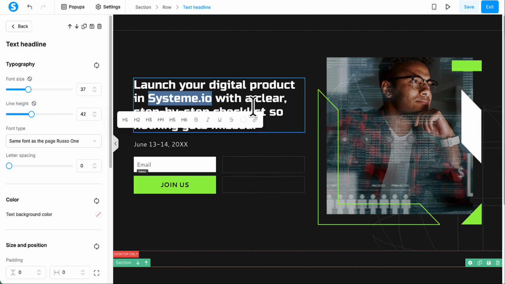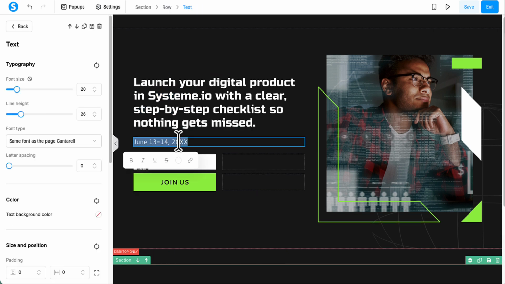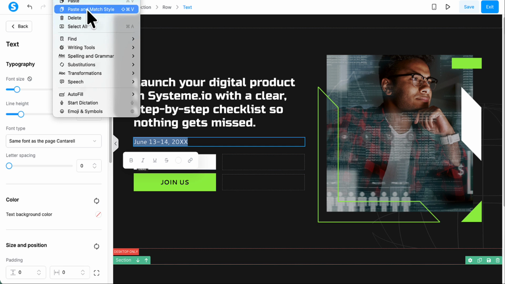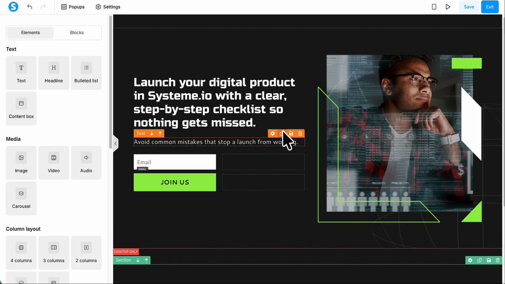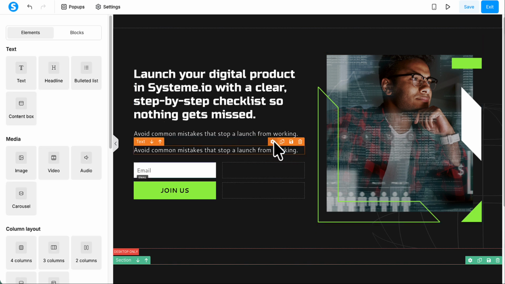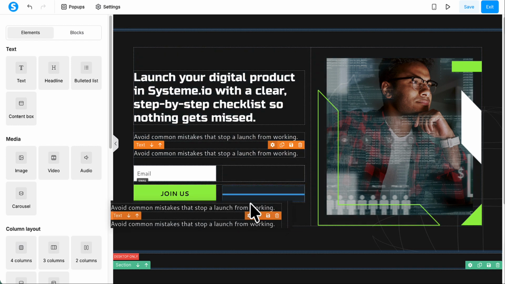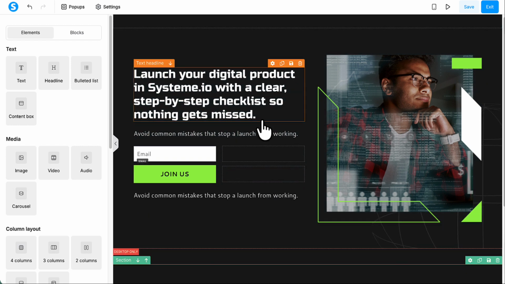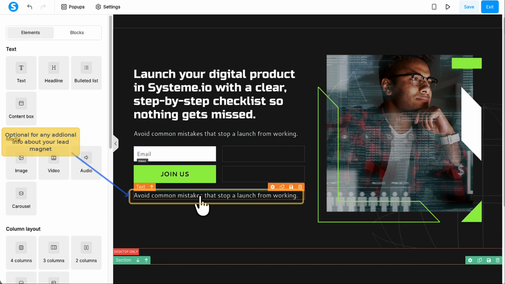Okay, that's got that. And I'm going to change that, give it a subheading. Now if I edit, paste that into there, set that on there, and then I want to duplicate that, drag that down just below here. Now we've got the headline, subheadline, and a bit of text there.